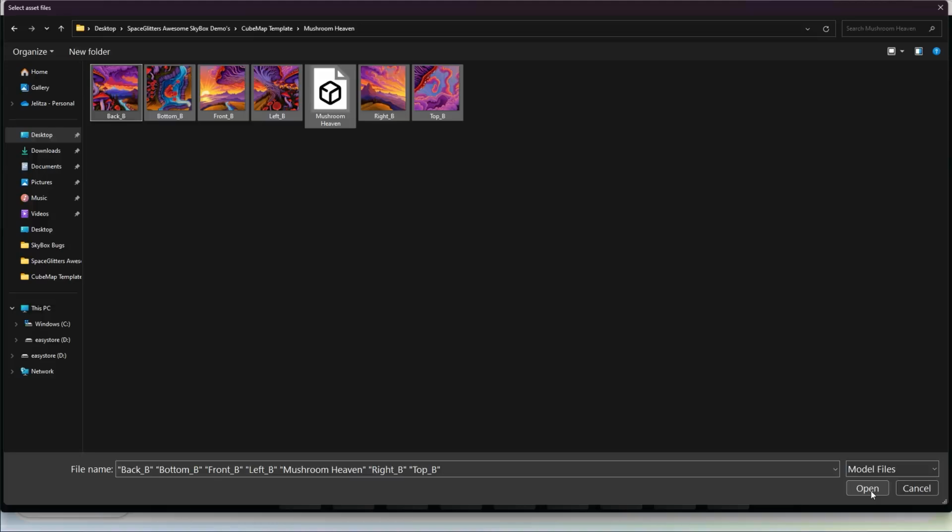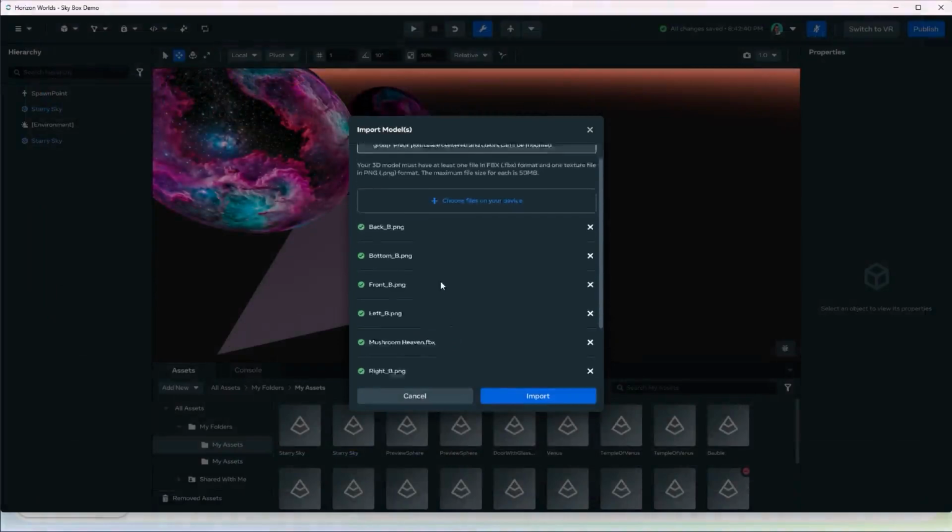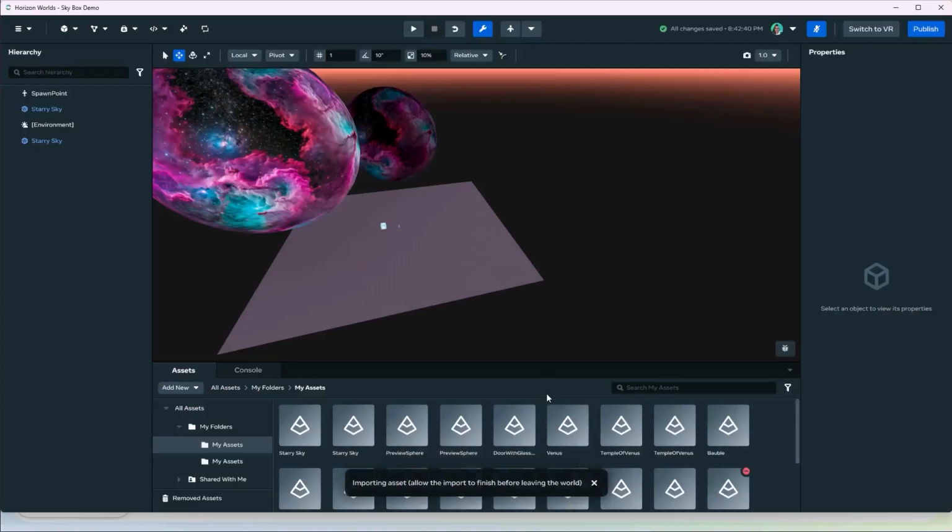Like capitalizations is so important. Just kind of like a heads up to that, because, you know, multiple materials can get a little confusing when we have these issues. So definitely make sure everything is done correctly in that part there. So I have everything selected. I click open. Everything is listed here, and I'm going to click import. It may take a minute for it to upload, but we are doing good. Oh, there we have it, uploaded.